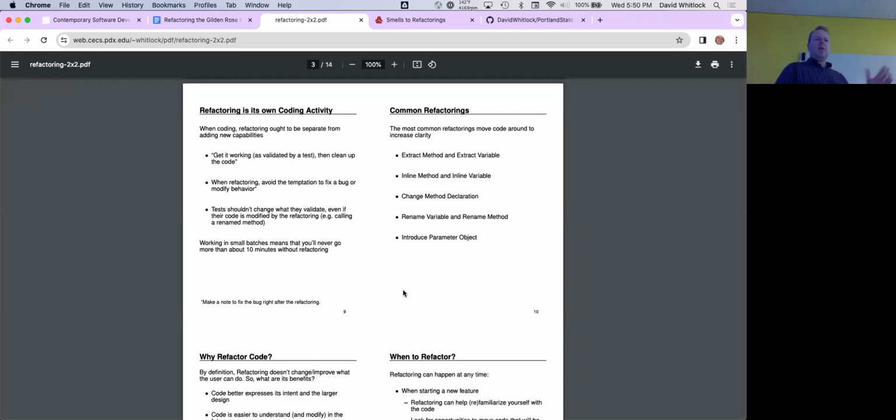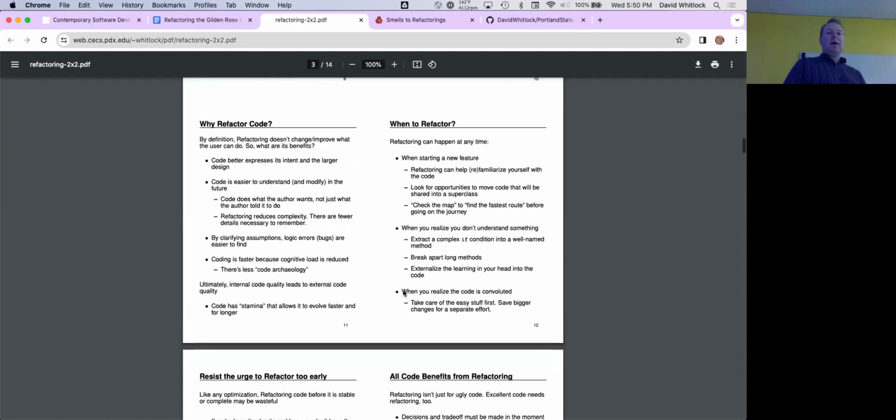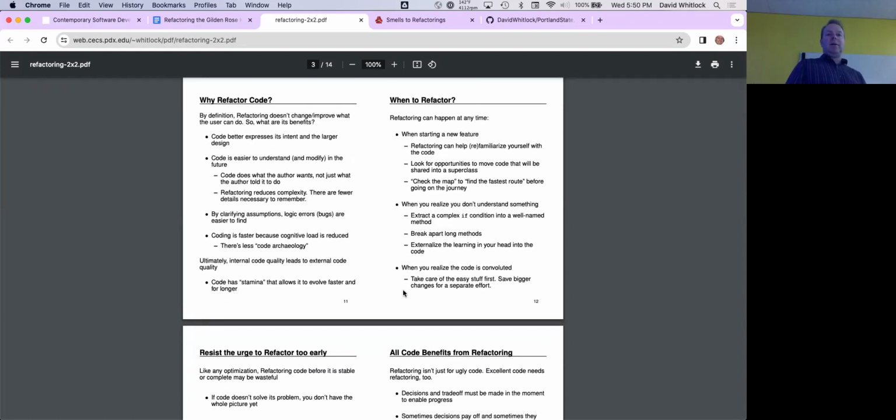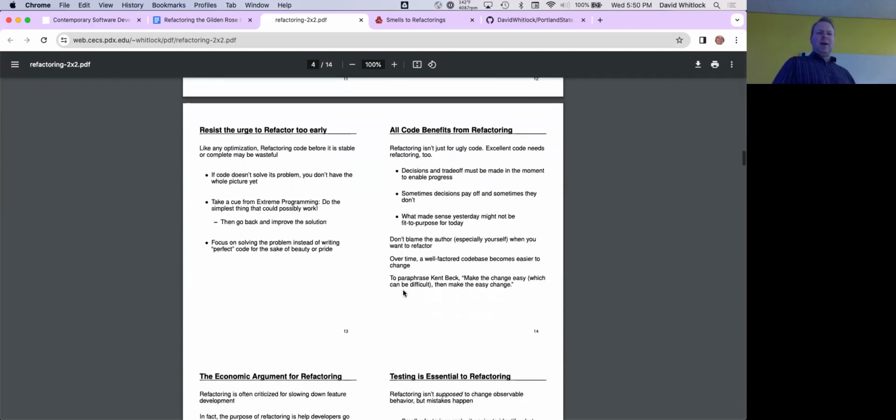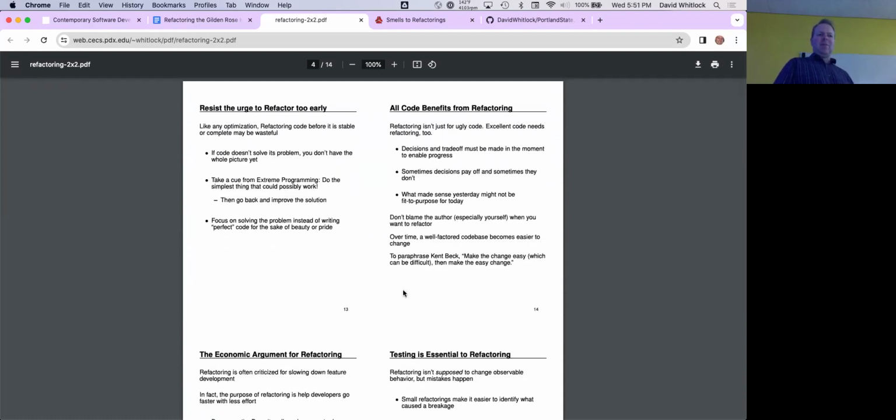So there are a whole bunch of refactorings. I'm not going to go into too much detail here because as part of the kata, we'll actually see what IntelliJ can give us. I think that's a good way to talk about it. I think it's pretty clear by now why we should refactor, and there's lots of good details here. But I'm okay with it through all of this stuff.